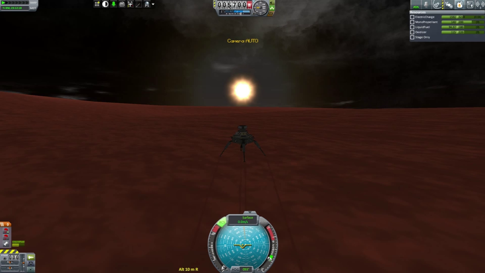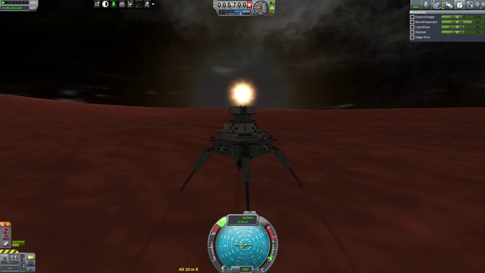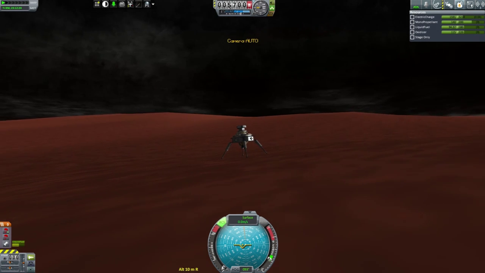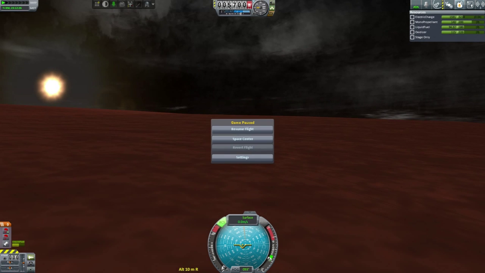But there we are. Duna probe Mark II and Ike probe. Success. Completion. Let's go see. Check out our science. Because we got science. Yes, we did. Excellent news.